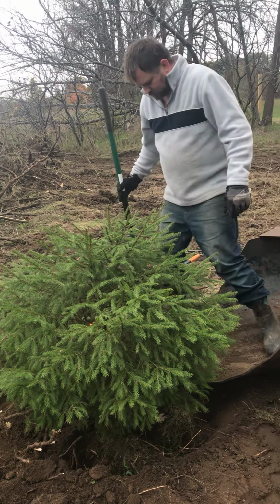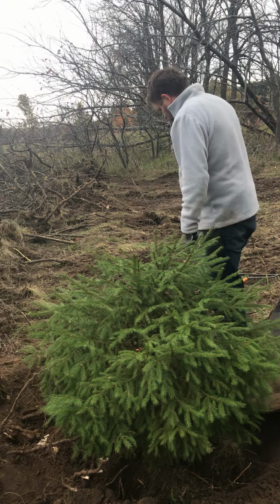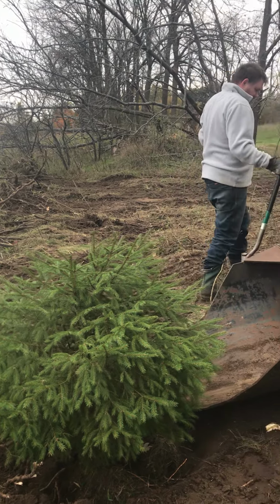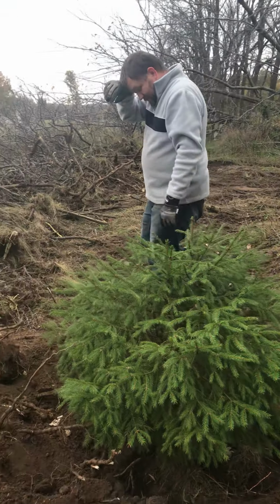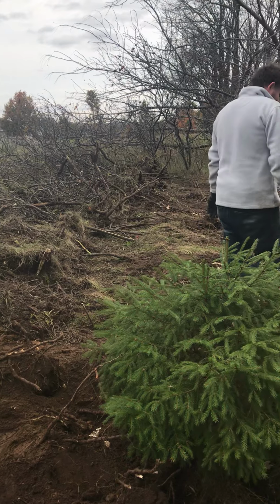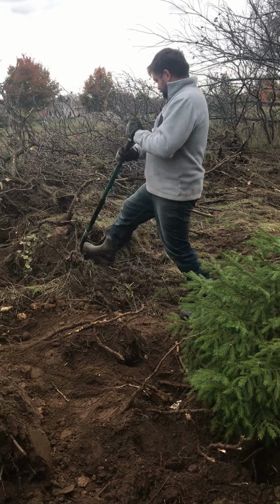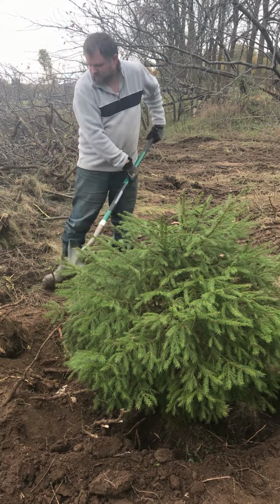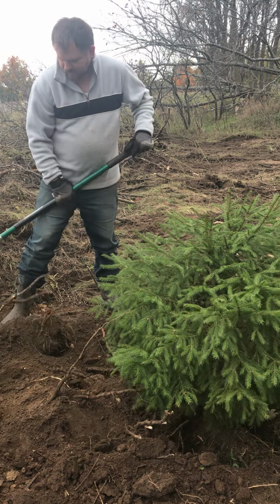So hopefully we can get this whole job done before the rain starts. We've got, what, 3 hours now? We got about 3 hours before it starts raining. So I think we can transplant seven trees in that amount of time. There's only a 40% chance of rain at 4, so if we run over a little bit, it should be fine. We'll see. But, yeah, these trees are going to take a while to grow, so we won't have privacy for a while, but it is what it is.